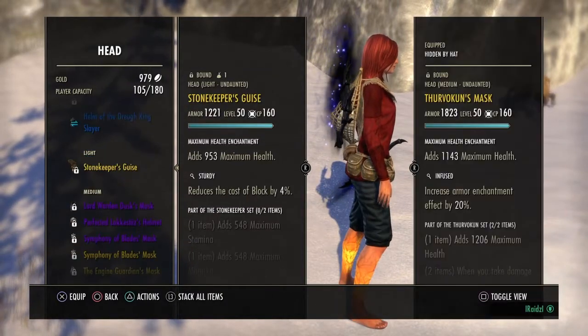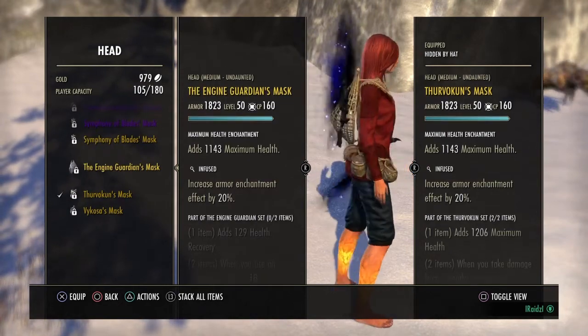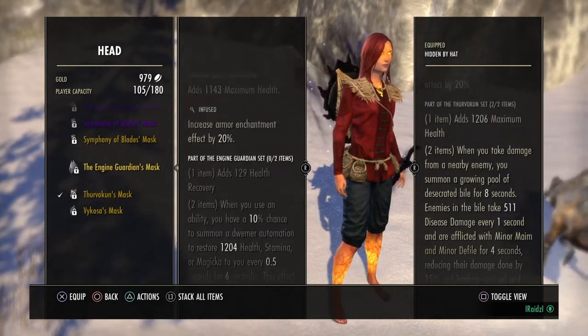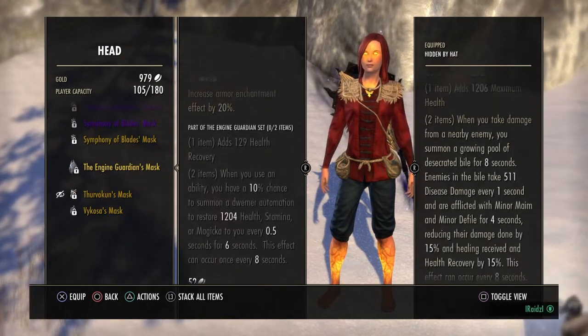Basically the only sets you're ever going to be really using are Stonekeeper, Vicious, Thorvican, Engine Guardian, and Symphony. I don't ever use Engine Guardian. The only time I use it is for fast hard mode. I don't even need it the majority of the time. I've literally done it with no monster set. It's pretty good, if you're into it, you can.